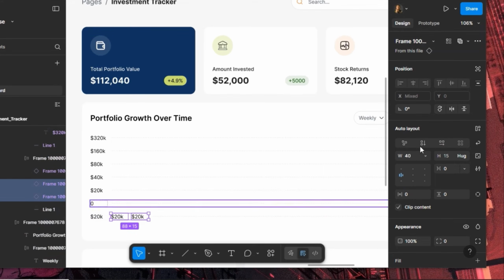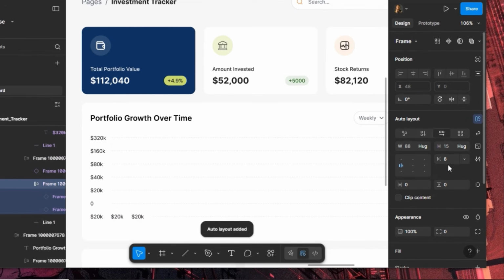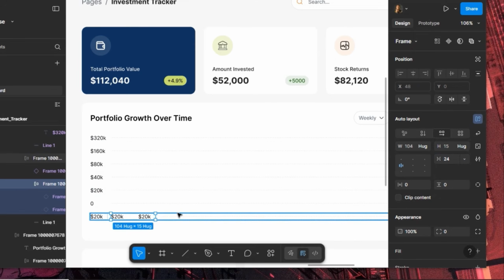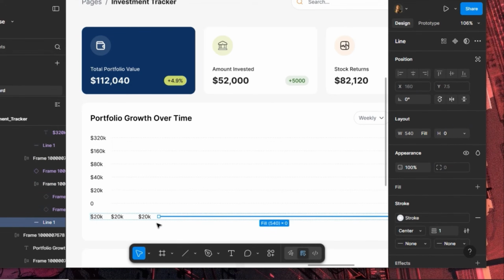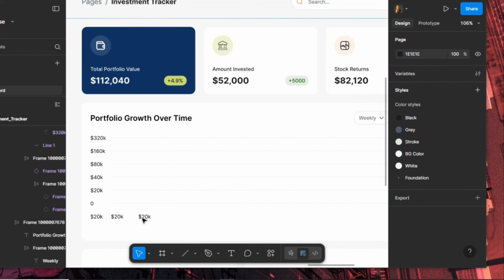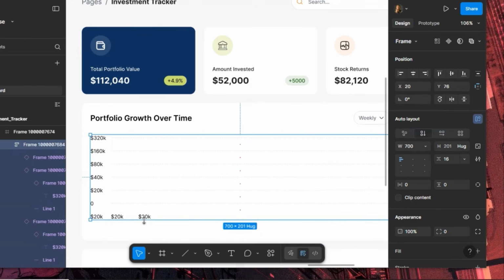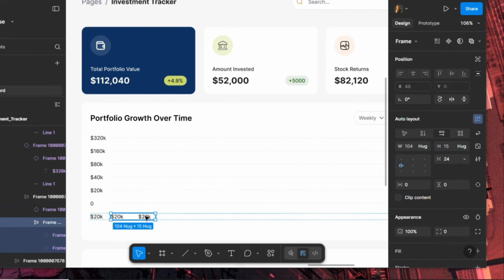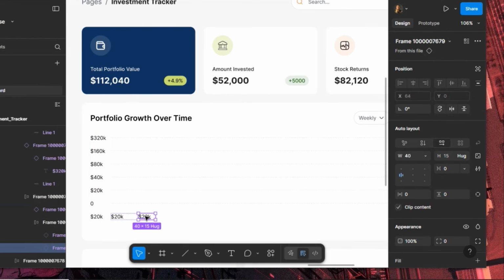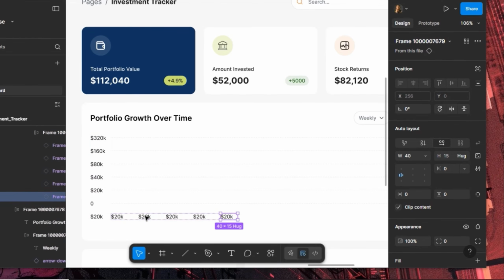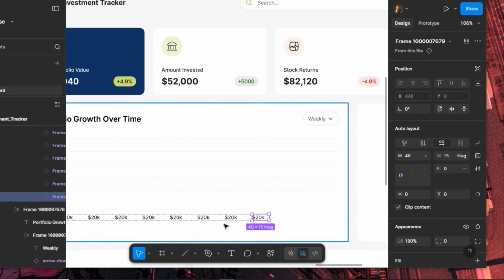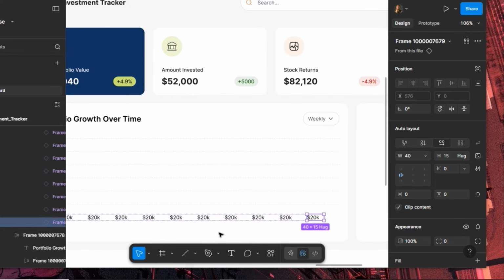So I'm going to hold this and add auto layout to it and give it a gap of 24. And now we don't need this line over here anymore. Then we'll just keep duplicating this so we get to the end. I think this is enough.